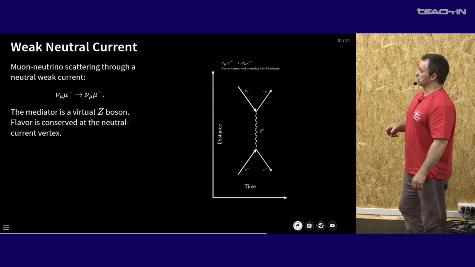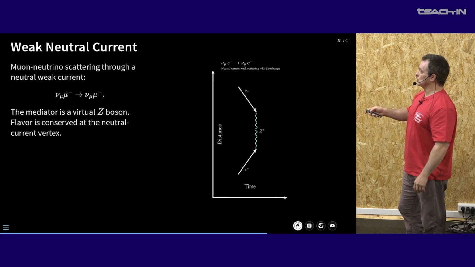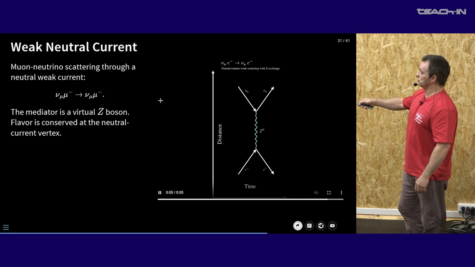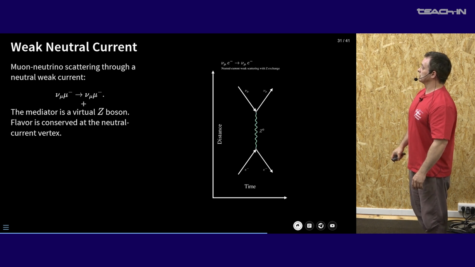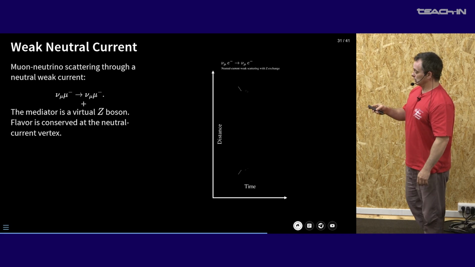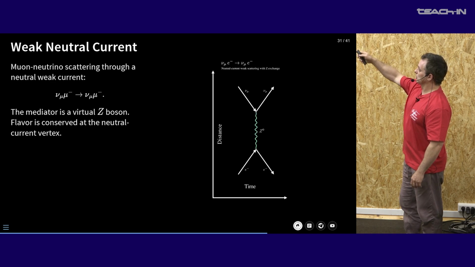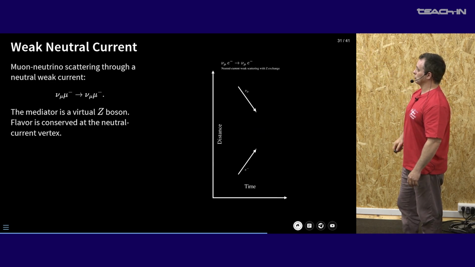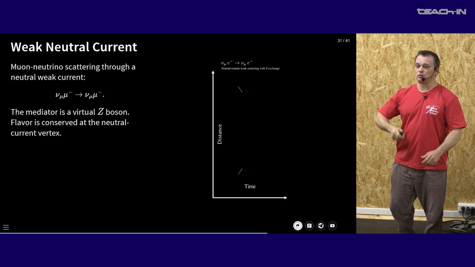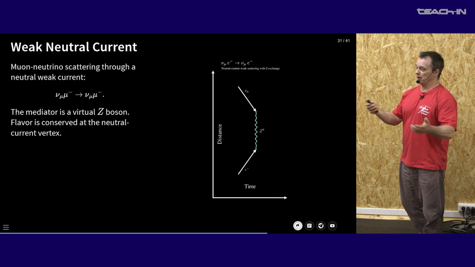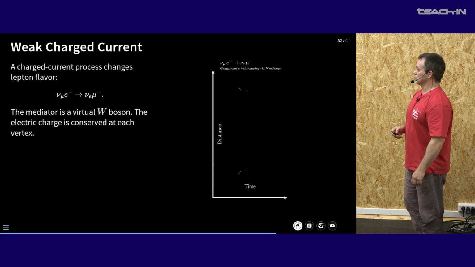Another force is due to the weak interactions, when, say, a muon neutrino interacts with a muon and goes again to a muon neutrino and a muon. Then you have a very similar diagram. The only difference is that instead of electrons, you have a muon neutrino on top of this diagram and an electron or muon on the bottom, and in between you have a Z boson exchange. And again, you have simple rules for how to translate this diagram into an equation.